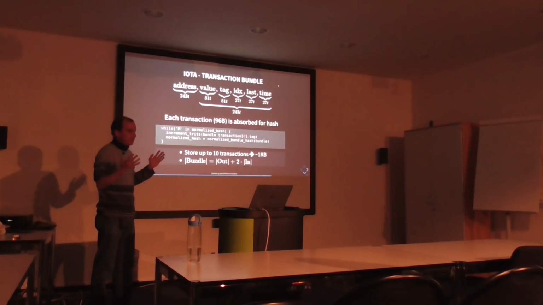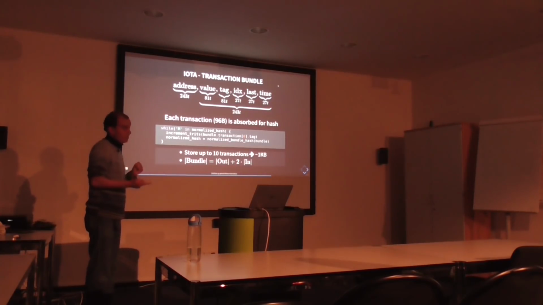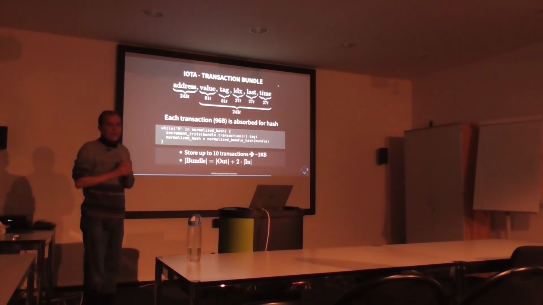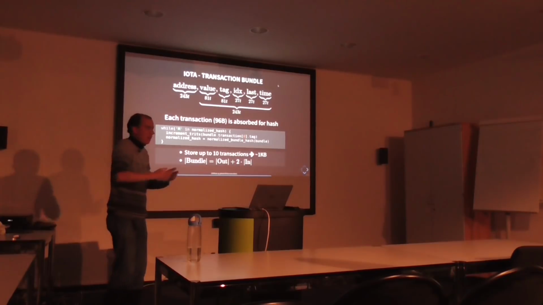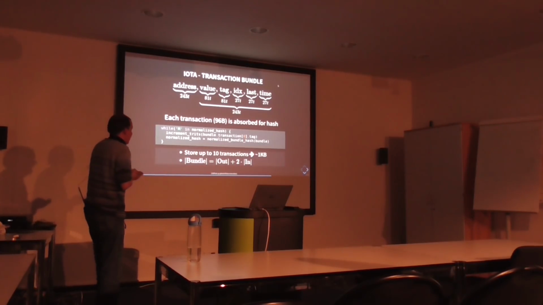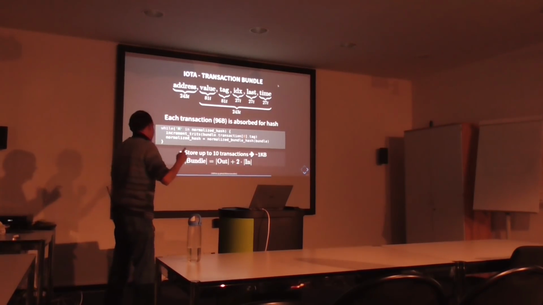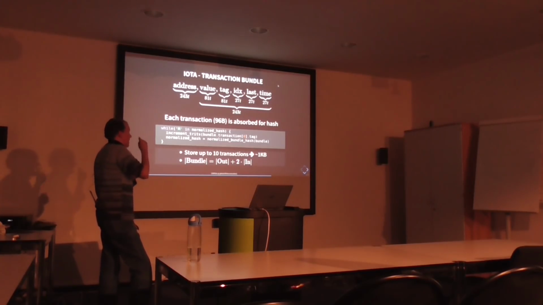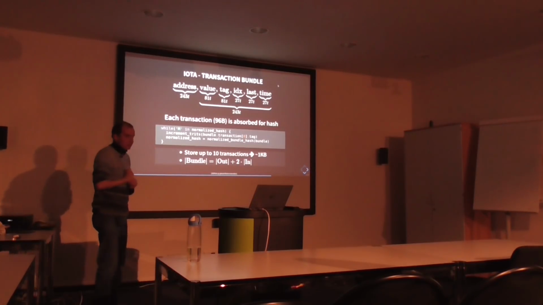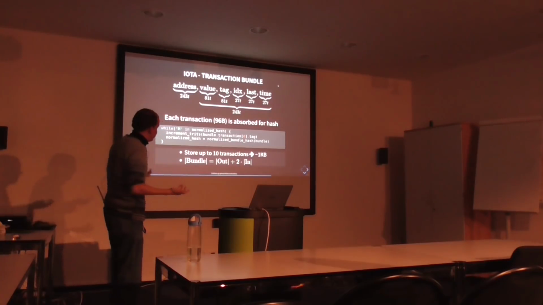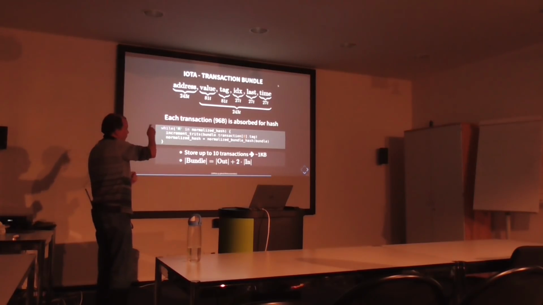It can be easily fixed. You just need to take this chunk and hash it again once. It's really trivial, but it would change addresses and stuff like that. So far the foundation hasn't done that. I don't know why they didn't do it when they changed the hashing algorithm anyways, but so far it hasn't been done. And so you always have to basically do a little proof of work there, because you have to check whether your hash contains this M, and if it does, then you just increment the tag of the first transaction, rehash everything again, check whether it is now without an M, and so forth. So unfortunately, this is the tag of the first transaction.